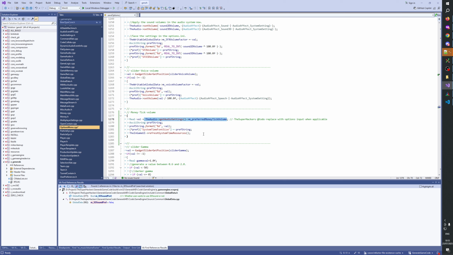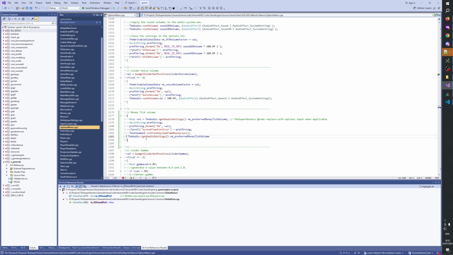Okay, so here I think we need to get audio settings equals volume. Wait, this is only for saving, right? This is only for saving. Volume times 100.f.